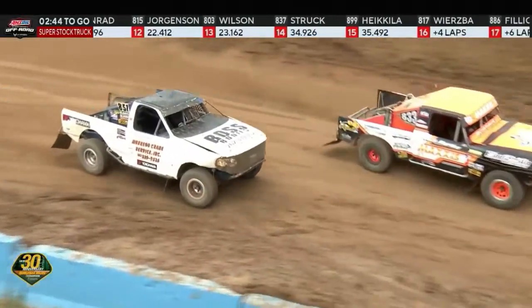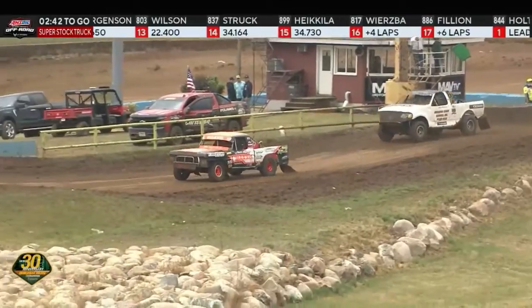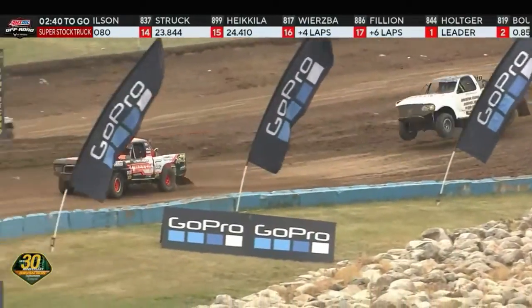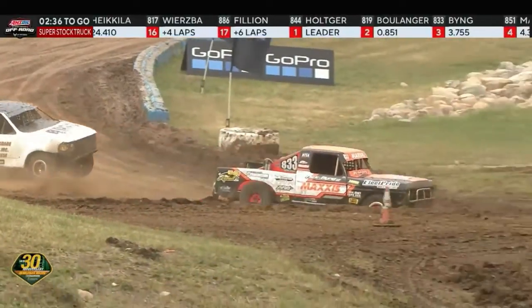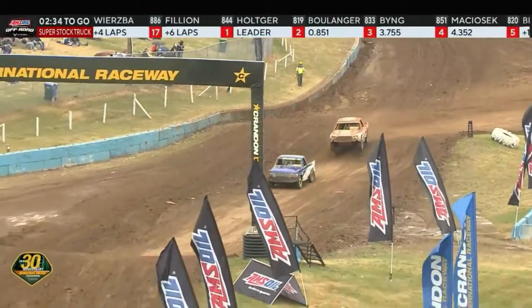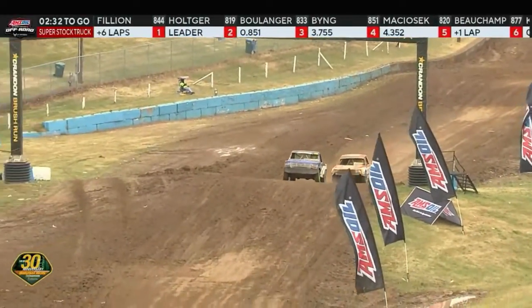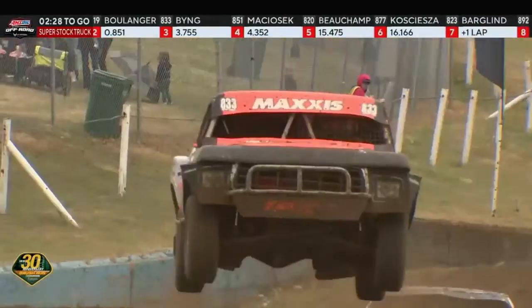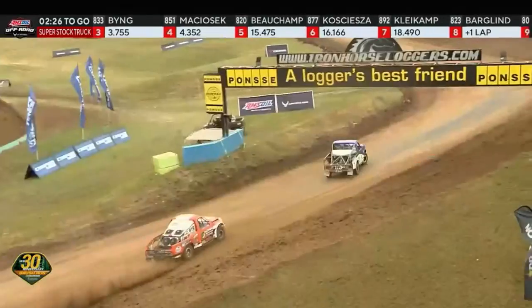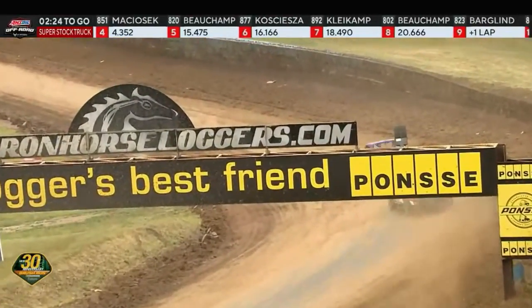And that number 851, still trying to keep up with Bing. Yeah, about 2.5 minutes to go. Looks like Belanger might be creeping up on our leader. There they are on camera. Yeah, no doubt about it, Brett. Belanger just closed that gap big time, and he has the fastest lap of the race. He was 7/10 faster than Corey Holcher the previous time around.